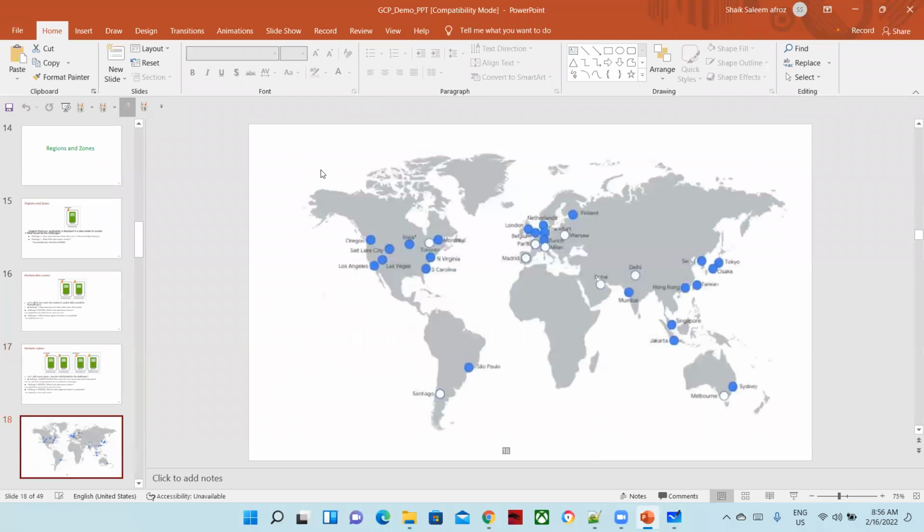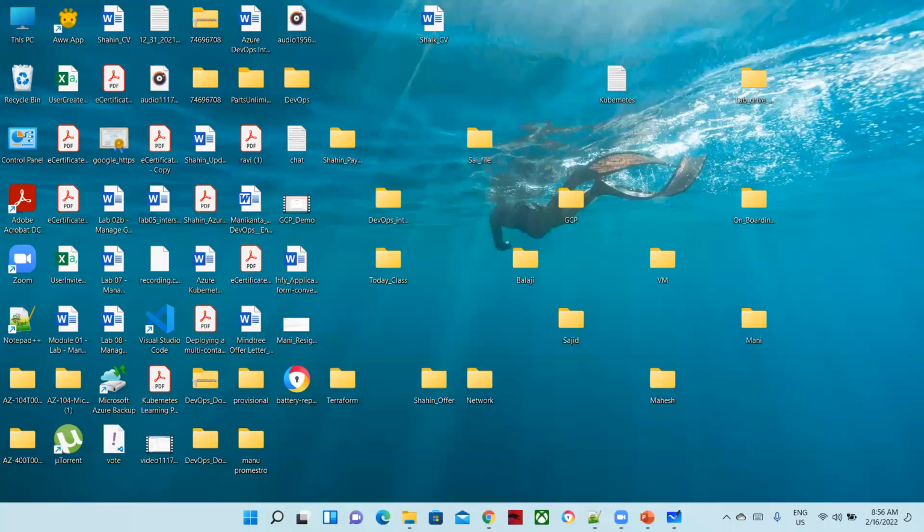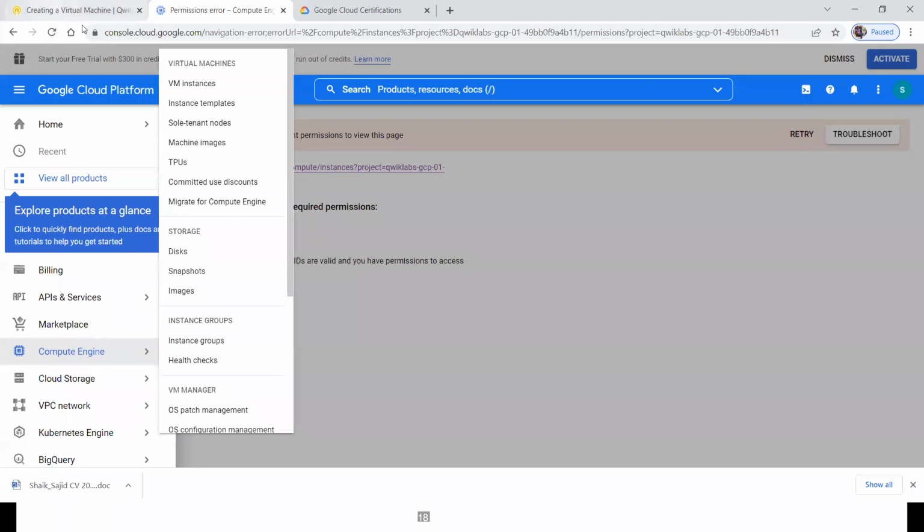So this is the reason. I would like to end this session almost within the next 2 minutes. Then we can have a question and answer session. So this is the last slide of my demonstration for today. This is the blue, and the regions and rest of the things are zones basically. So these are the GCP locations. I think last time I showed something in a graphical way.